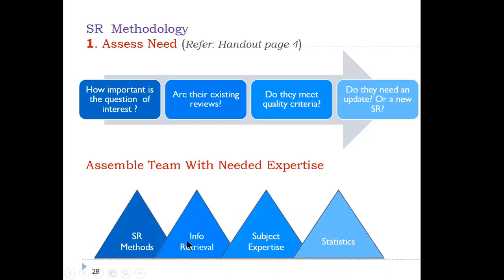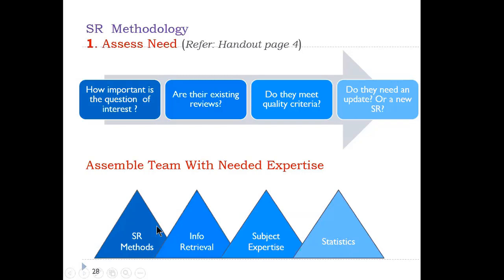Then of course the subject expertise, the people who are experts in the subject area. And if you have to do a meta-analysis in the synthesis, then you need a statistician also.